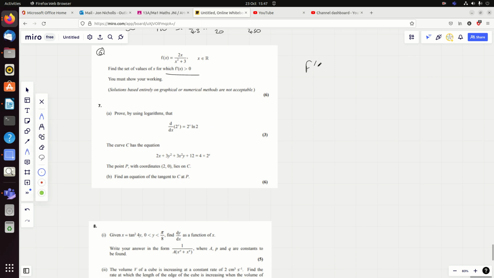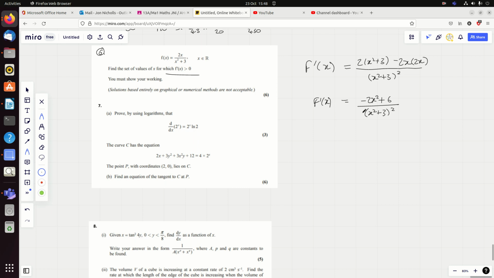Well, let's do it. We need to differentiate it, and to differentiate that, we're going to need the quotient rule. It's the easiest way to do it if you ask me. Low d high. Right, that gives me that. Minus high d low over the square of what's below. That's a little rhyme anyway, which I use. That gives me 2x squared minus 4x squared, which is minus 2x squared, add 6 over x squared plus 3 squared. And that's what f dash of x equals.